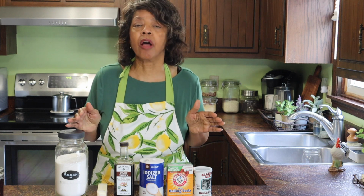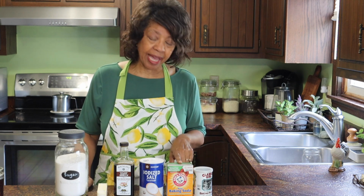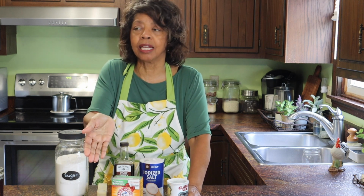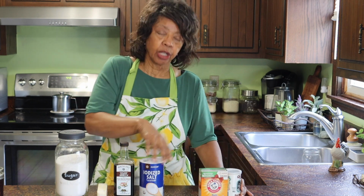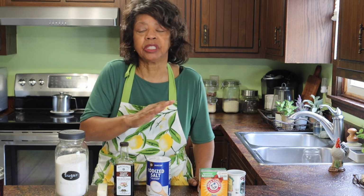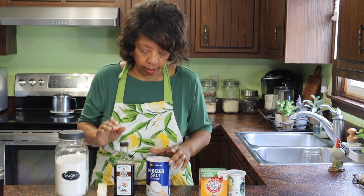And what are you going to need to make all those lovely, delicious baked goods? Well, you're going to need some baking powder, baking soda, salt, vanilla, butter, and sugar. The baking soda and the baking powder is a science thing. Depending upon what it is you're making, whether or not you've got some buttermilk or something like that in it, you'll either need one or the other, or you may need both. Salt is necessary for flavor. You do not want to have any bread or probably any other food with no salt in it, because it just is flat and it just has no flavor. It is not appealing or appetizing at all.